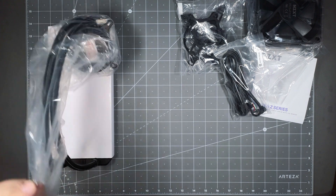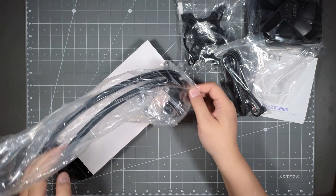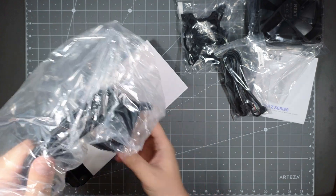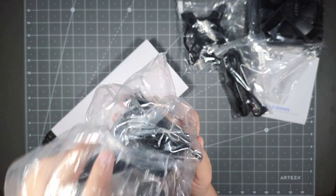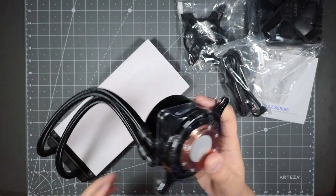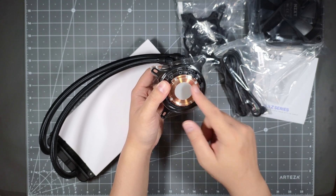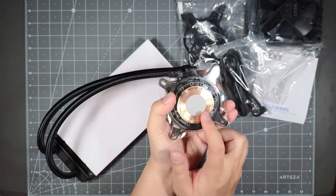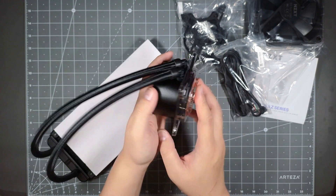So let's go ahead and take a look at the radiator itself. It's well packaged. I got to finagle the plastic liner here. So the paste is already on here, so you don't have to worry about adding thermal paste. Although if you want to use an aftermarket one, you'll have to clean this off and then apply it on the CPU. You can see the copper base down here — CPU thermal paste is already applied.